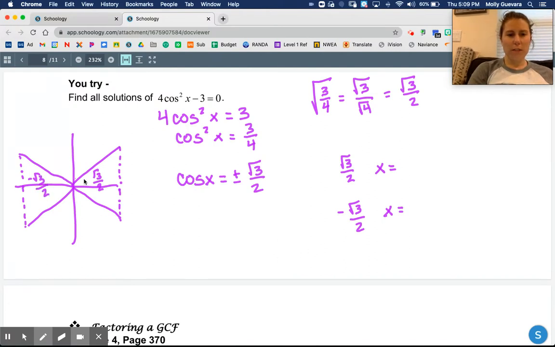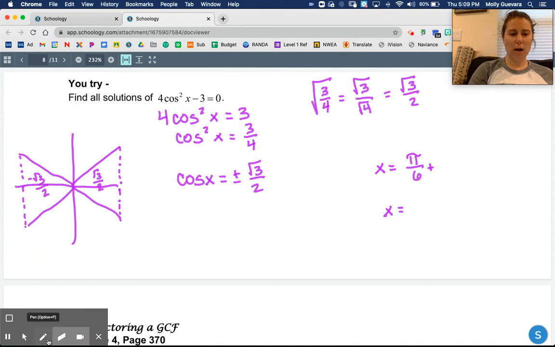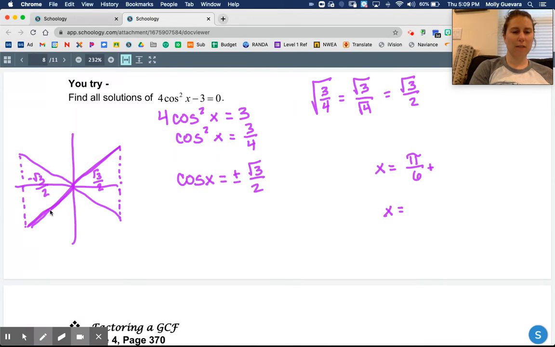So this first angle, the very first one, is pi over 6. So if I add pi to pi over 6, I'm going to get here. Is that still an answer? Yeah. And then if I add pi again, I get here. Is that still an answer? Yeah. Right, if I add pi, so I can just do pi n.